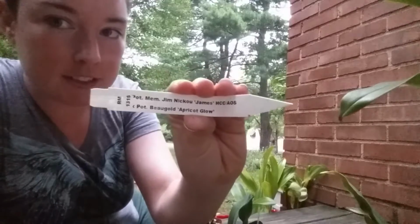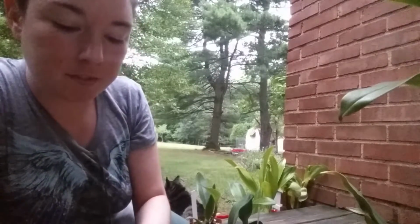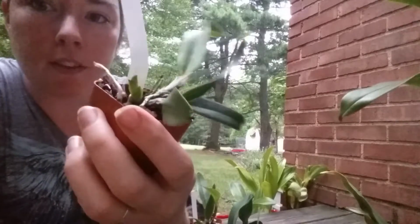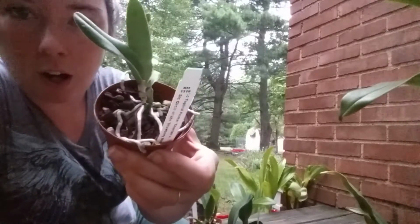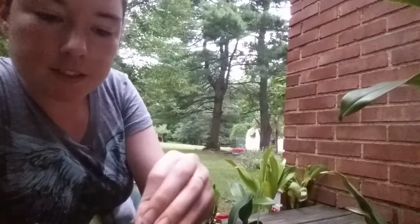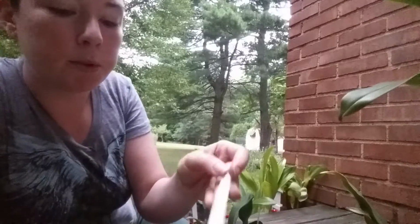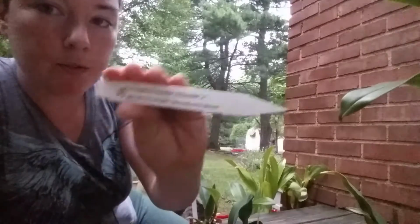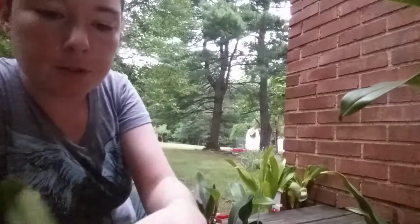And these are some of the cattleyas that he was offering. I think they're $12 for these little seedlings. And they're very healthy. That one's got a new shoot coming up. This one's roots are crazy. This one is Tropical Pointer Cheetah times Circle of Life Strawberry Moon, so hopefully some pink in spots. And this one too has a very nice new shoot coming up.